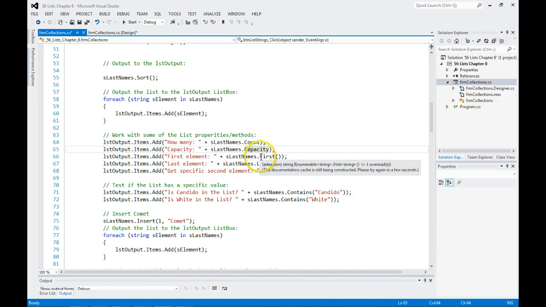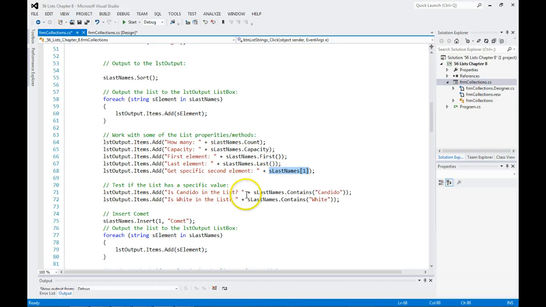It can get to the first one. I can position to the last one. I can get a specific value. So notice right here, similar to arrays, I put the name of the list, square brackets, not angle brackets, not parentheses, and the element. This gets me the second, because remember, elements in a list are just like the elements in an array. You access them 0 through 1 less than the length or the count.